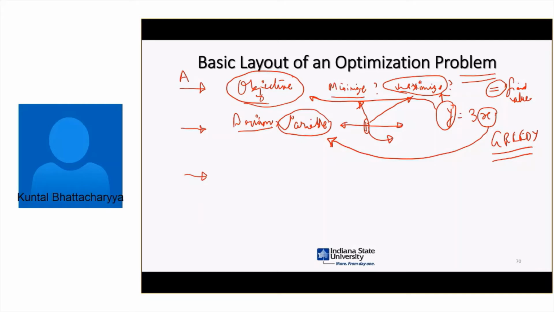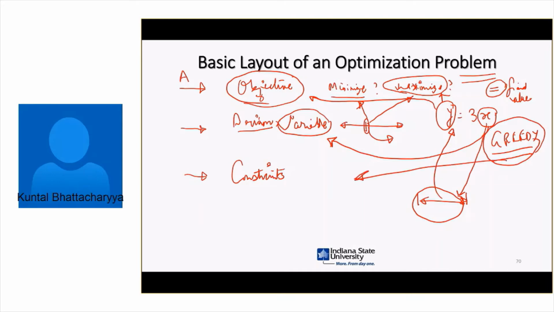But that's not reality. The reality is, when we set a certain constraint on x, x can only take a certain set of values, and within those values you have to figure out how your objective can be maximized or minimized. So this is where you hold your horse, your greedy horse, and put check reins on them, so that the horse can only look through the check range, nothing outside of it. This is where we set up constraints.